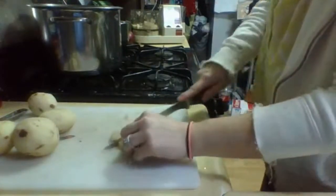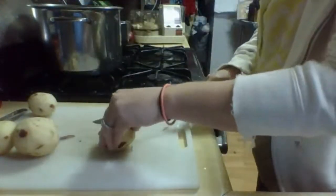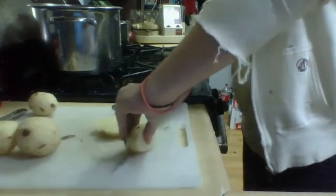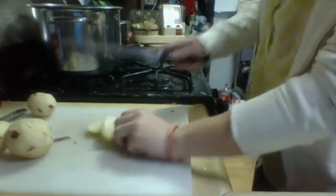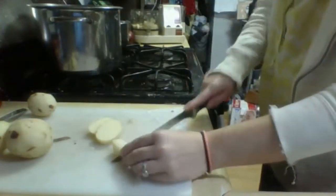I was going to come live after I cut my potatoes, but you never know what's going to happen, so that's alright. So again, I'm just cutting the potato here, in reasonable kind of chunks so we can get them in the pot. And that was a big chunk. I don't want that big a chunk there.